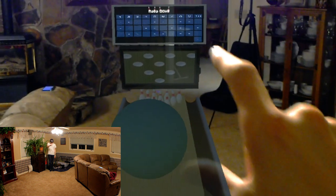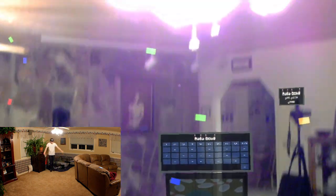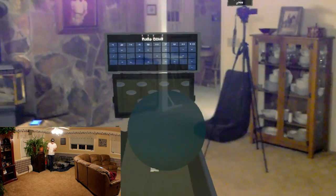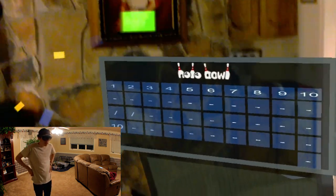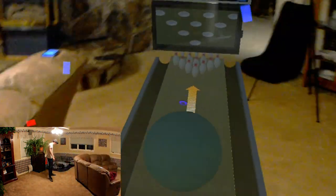Let's go ahead and start it. Strike! I always knew I was a perfect bowler. I got some confetti flying everywhere across the room — it's kind of cool. Wii Sports Resort is one of my favorite games, so to have something like this is great. Let's go ahead and walk up here and look at it. Looks like we got a scoreboard that keeps track of it. You can come up above — it's like an actual back for the TV. Kind of fun. I got another strike! I'm killing it.